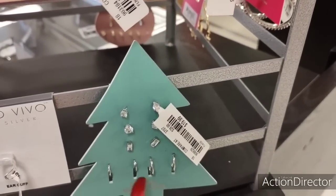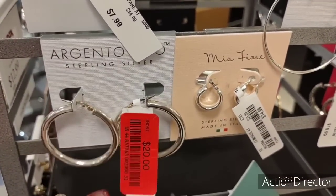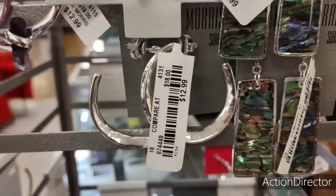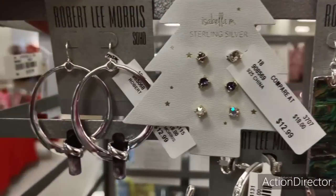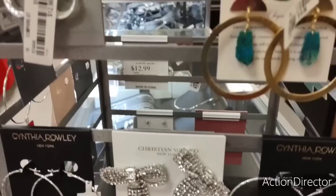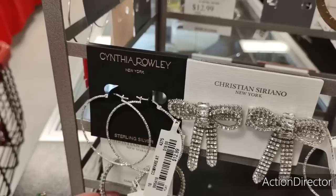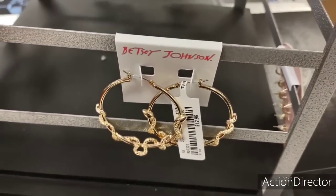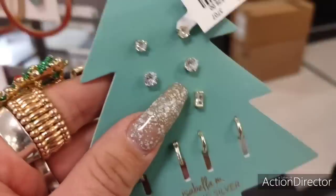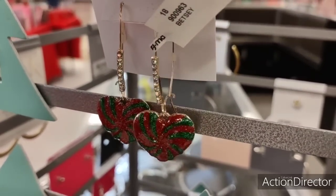$19.99 sterling silver. These are $20 — sterling silver. These are pretty. These are nice too — $12.99 sterling silver. Look at these with the crystals — $12.99. They still have these — so cute. $12.99. These are blingy — $12.99. Betsy Johnson, of course. Look at how adorable those are — $12.99.